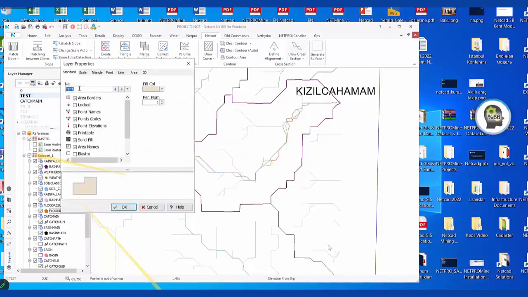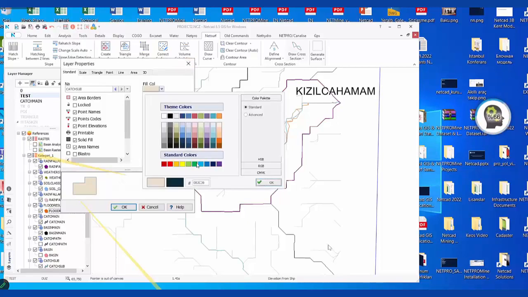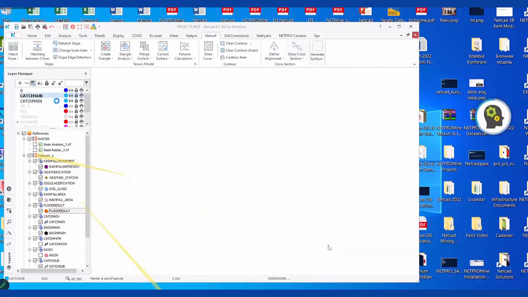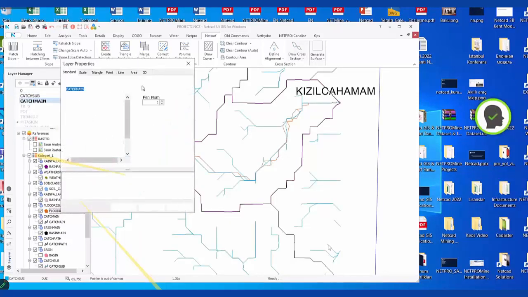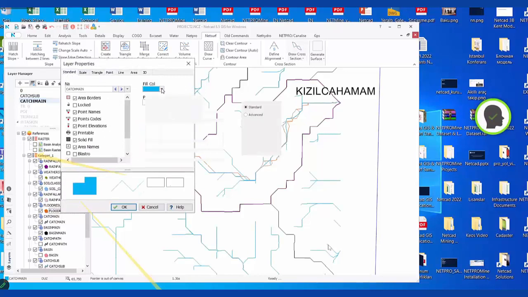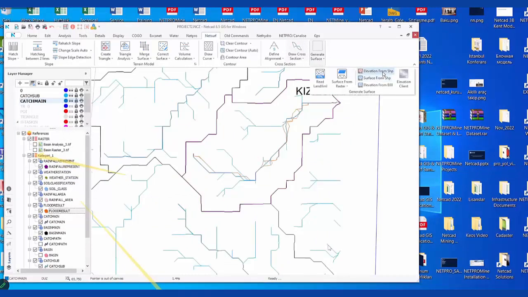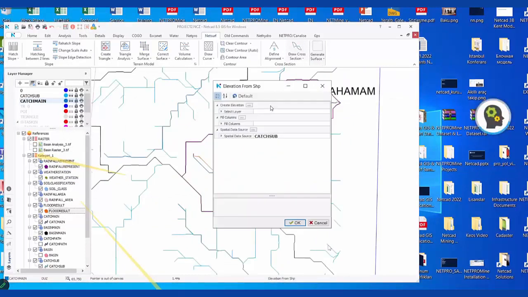Okay, the text that appears is actually my CAD layer that I'm transferring. So catch sub, right? Maybe for the main I can choose a darker color. Yeah, okay. And the last thing that I would like to bring here is the flood resulting area.